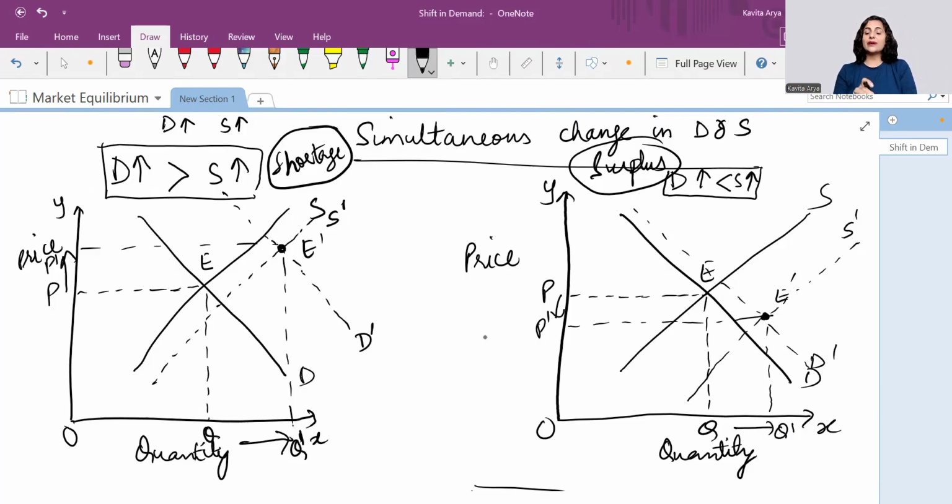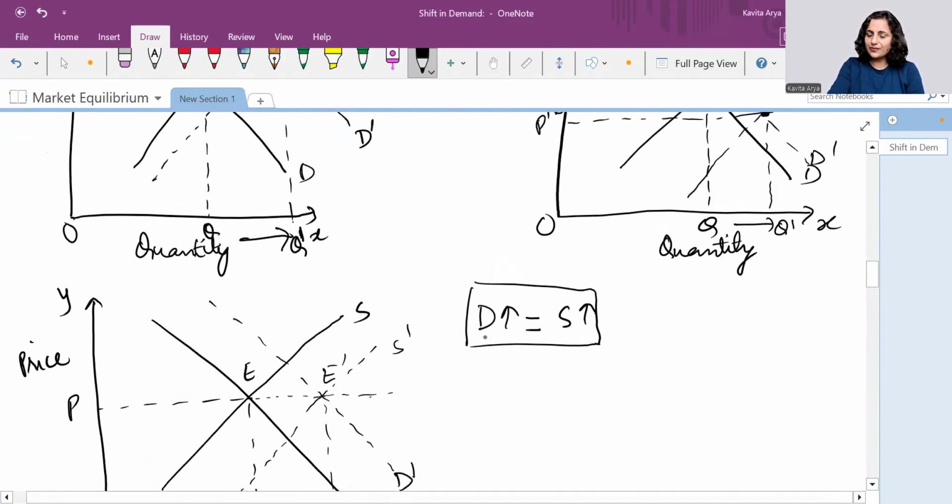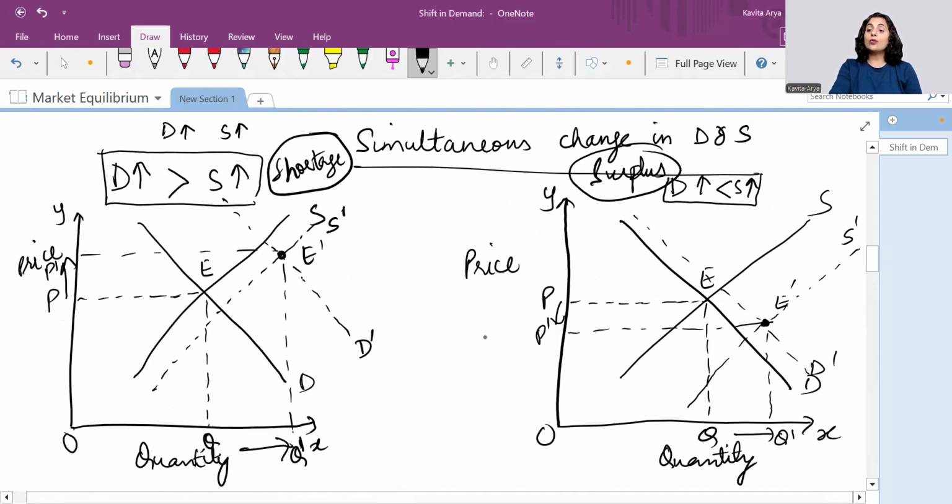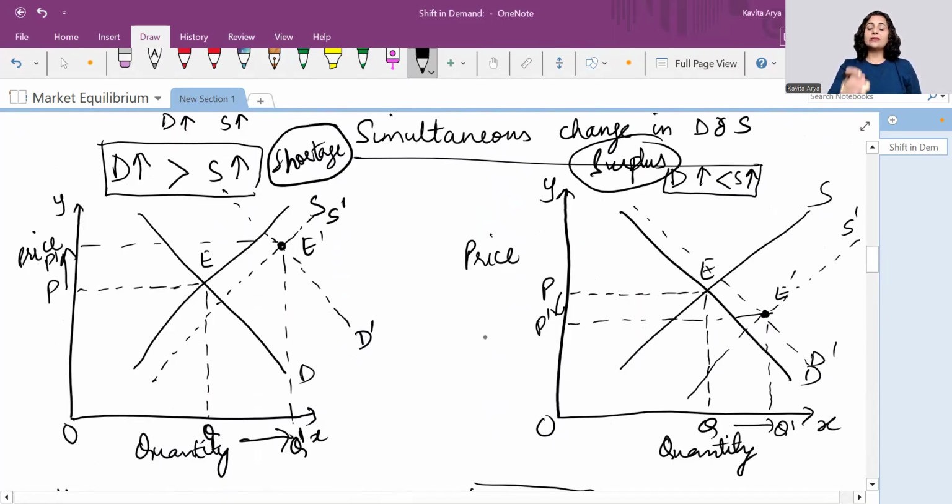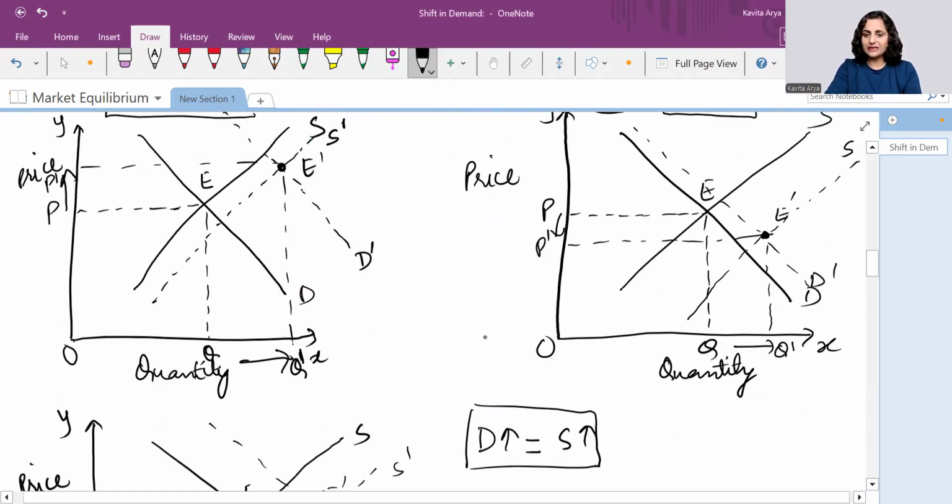I hope these three diagrams are very much clear, and whenever these are given in question form, it can be a straight question with a clear indication: show with the help of a diagram demand and supply both increasing. It can be asked like how would you show that with a rise in supply and demand, the quantity always rises. So you see the answer is quantity is always rising, so you have to give these three diagrams. You can be given a question like how will you show that when demand increases and supply also increases, price may or may not increase. So again, from this situation also you're required to give these three diagrams.